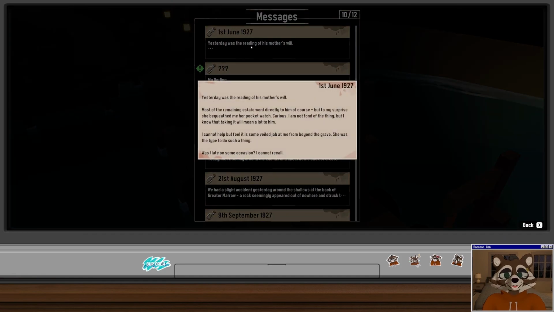Yesterday was the reading of his mother's will. Most of the remaining estate went directly to him, of course, but to my surprise, she bequeathed me with her pocket watch. Curious. I'm not fond of the thing, but I know that taking it will mean a lot to him. I cannot help but feel it is some veiled jab at me from beyond the grave. She was the type to do such a thing. Was I late on some occasion? I cannot recall.